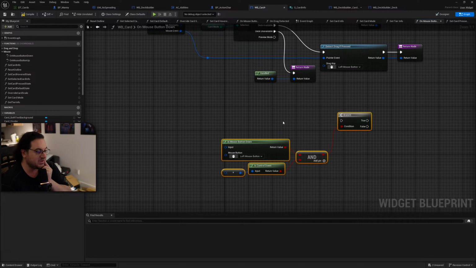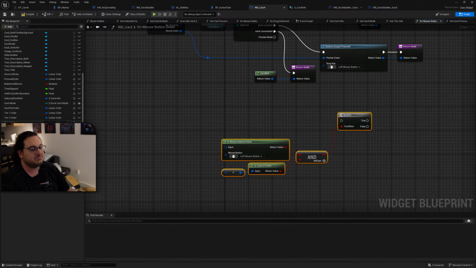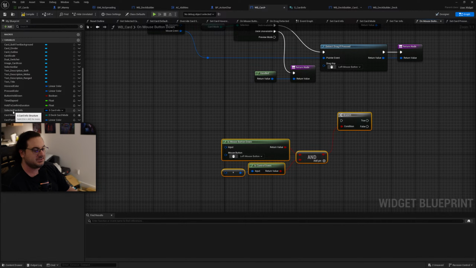I need to know where the card is. And currently, I have no way of knowing where the card is. I can add a variable here and just set it based on a variable. Just set a bool, I guess. It'd be like "in deck." And whether or not it's in the deck, it'll push it to the collection. If it's collection, it'll push it to the deck. That's all I need.